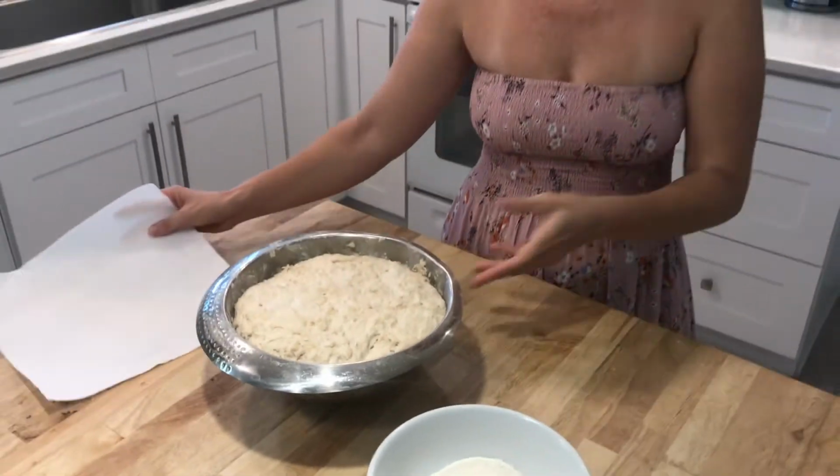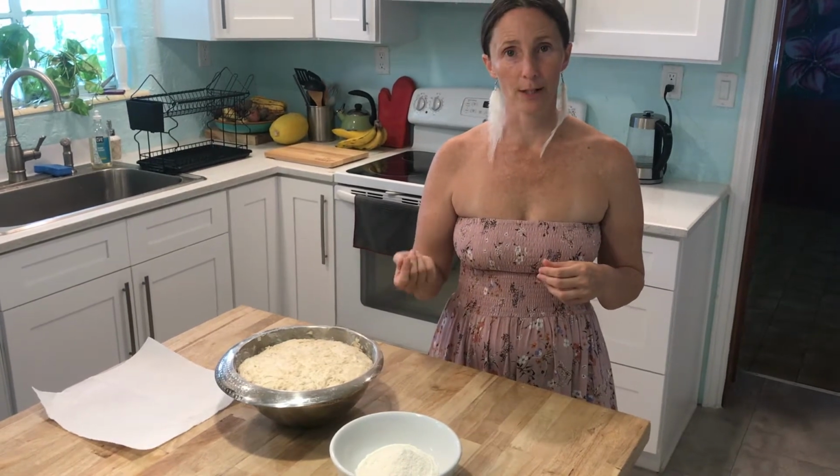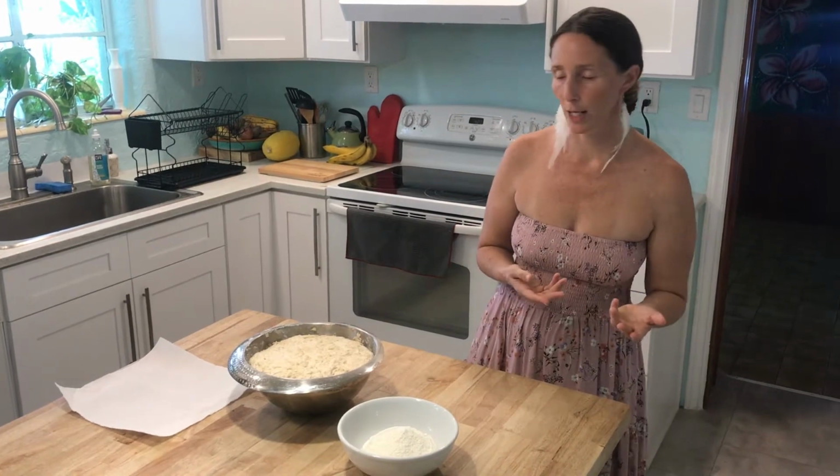If your bread hasn't risen or expanded, then don't worry about it. Sometimes it takes 1 or 2 tries to get a bread to really expand. The microbes are very particular, and they're used to my environment. They're used to my microbes, and so changing environments, changing hands, all of that may throw them off a little bit. But don't worry about it, because after a few times, you're going to get a bread that really expands, and it'll be delicious either way.